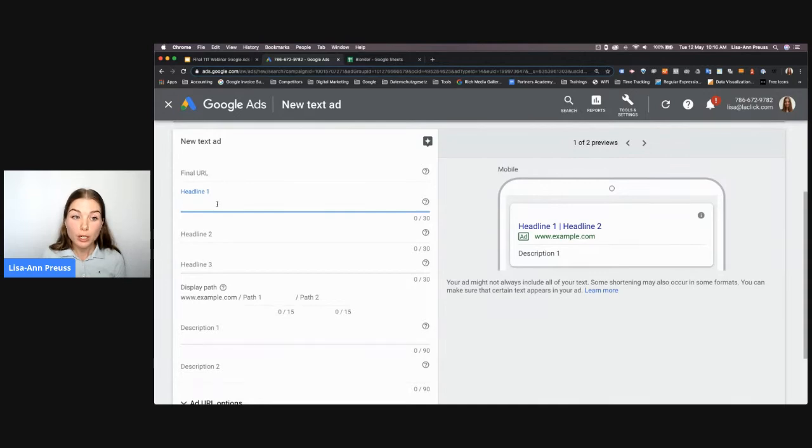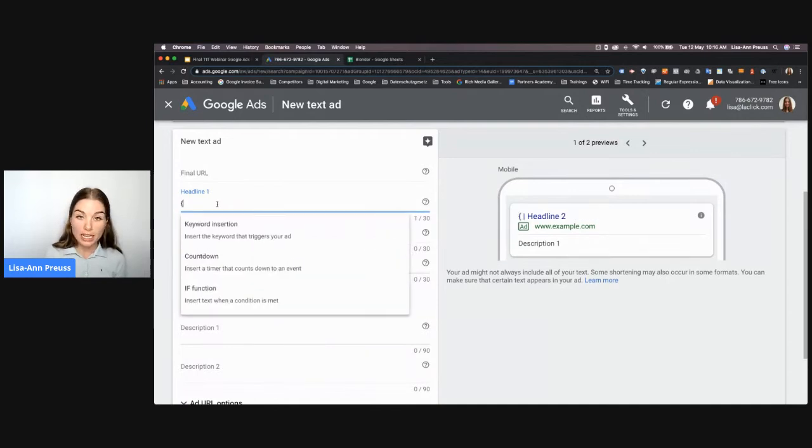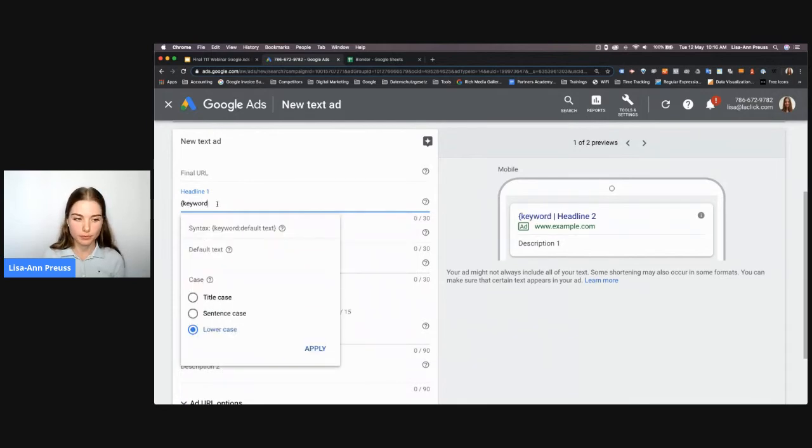For the keyword insertion, especially if we want to add it as a headline, we enter a brace or curly bracket and then type in the word keyword. Now, the interesting thing about this is depending on how you write the word keyword with regards to capital letters and lowercase letters, your headline will change.